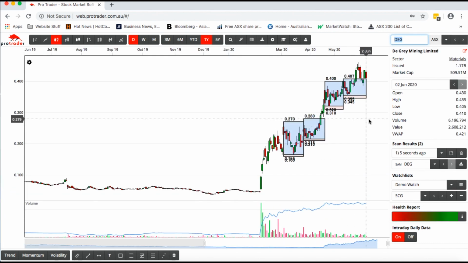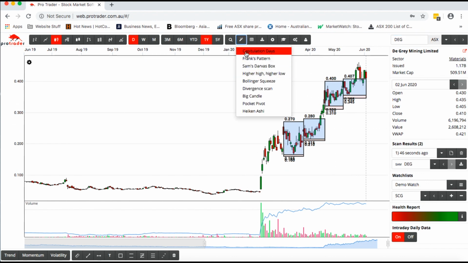Look, this is a classic example of a Darvas stock, i.e. it'll just be Darvas box upon Darvas box upon Darvas box. And that's a very good sign. I did trade this one. I set my start on the 5th of March. I finally got in on the 14th of April. I got out here at 35 cents on the 21st of April. I haven't got back in again, but it's a classic example with Darvas. It identifies strong stocks in an upward direction, and it just builds on them. So it is a very good scan in that regard.